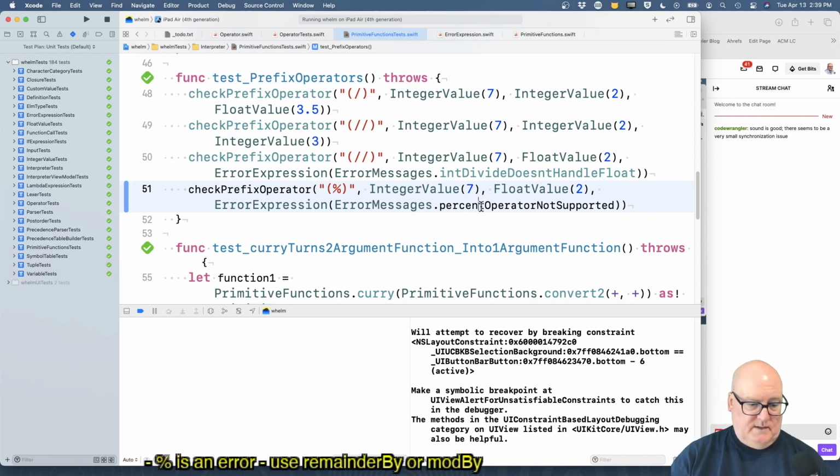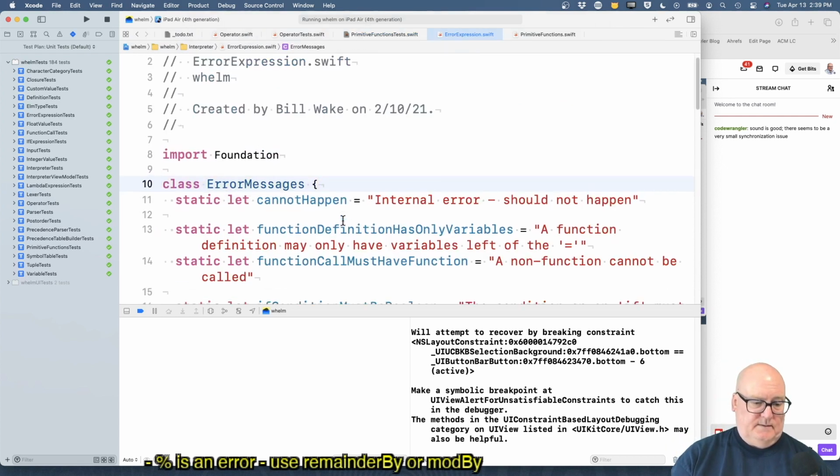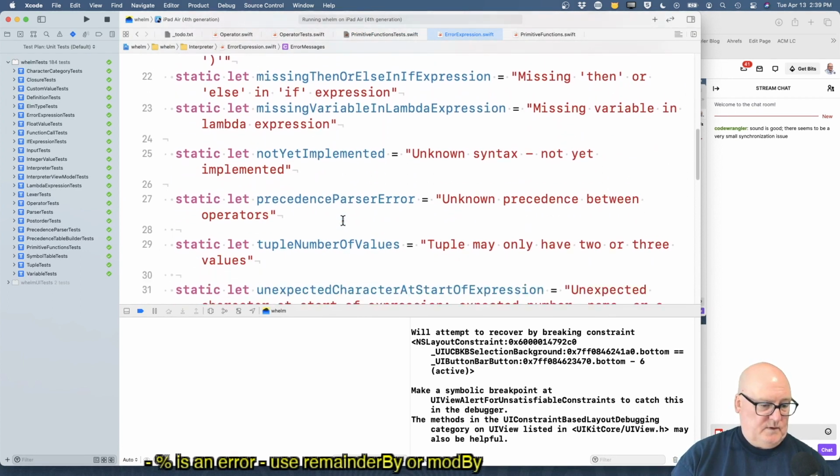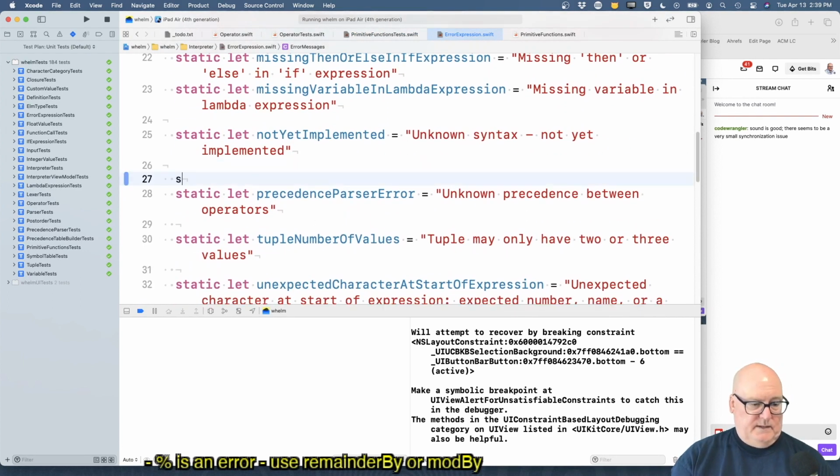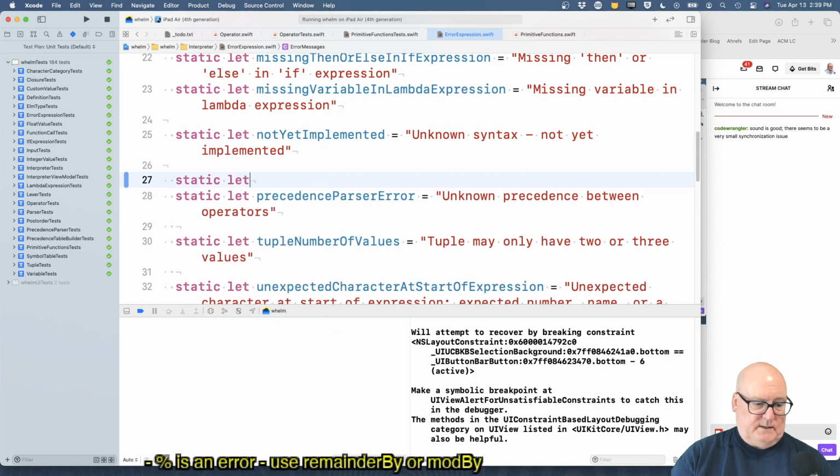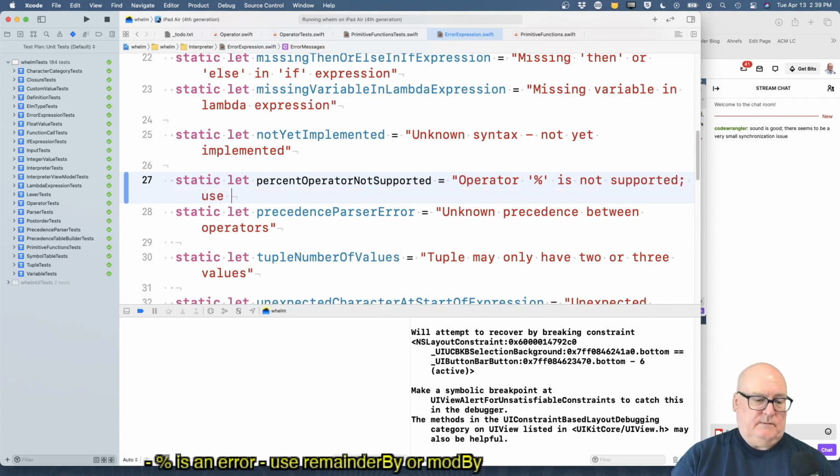Okay. And add it here, static let operator is not supported. I'll just say use remainder by or mod by instead.